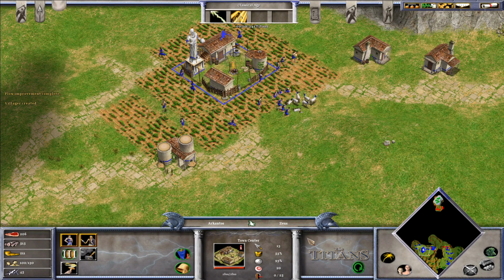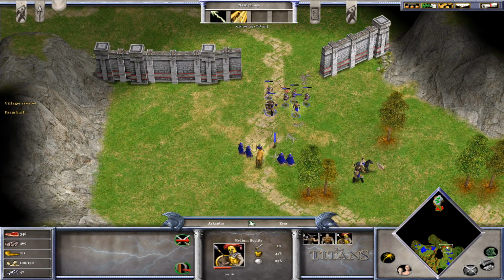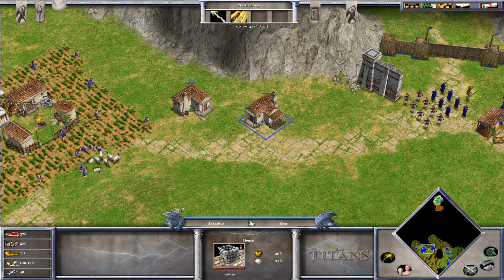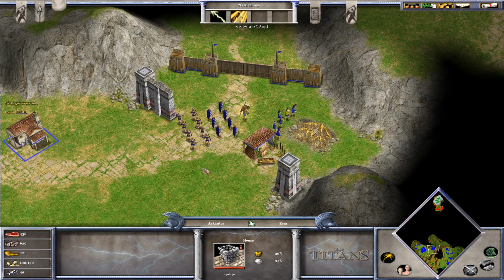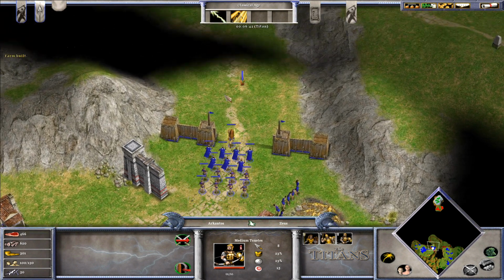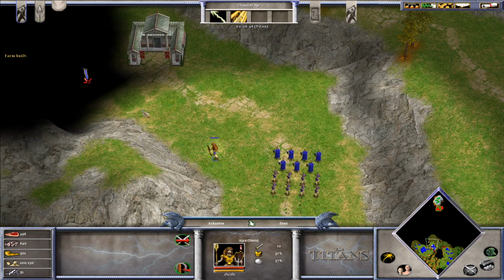Alright, gonna hold out on more villager training. I want to tech up. And we're quite limited. We got 10 more pop free that we can use. There's another town center over here we can take. I don't think it's really worth it. Alright, let's take out this forward base, because we can do that. But we won't go any further.